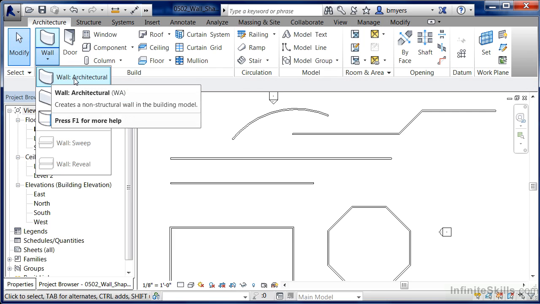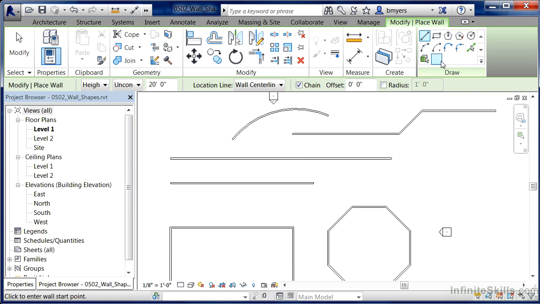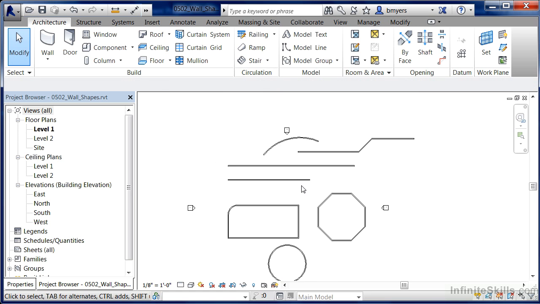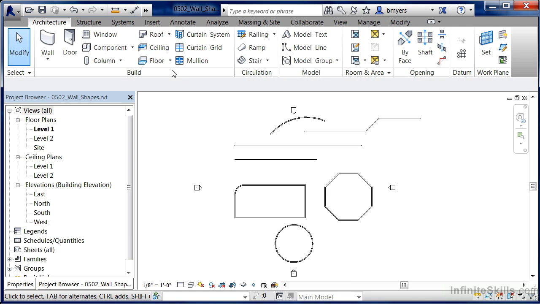I'm going to execute the Wall Architectural tool one more time. And in particular, I want to show this one, which is the Fillet Arc tool. If you select Fillet Arc, click Radius here on the options bar, type in 8 for 8 feet, then pick one wall, then the other wall. We can see it's done a radius right there, and it's cleaned the walls up in that location. Hit Escape a couple times on your keyboard to get out of the command. And so you have the full effect of exactly what it is that you've been drawing.